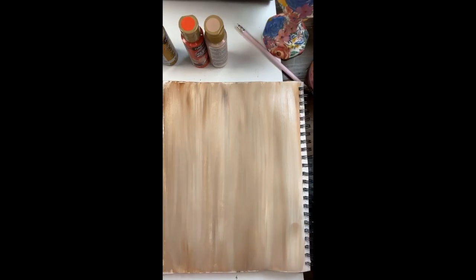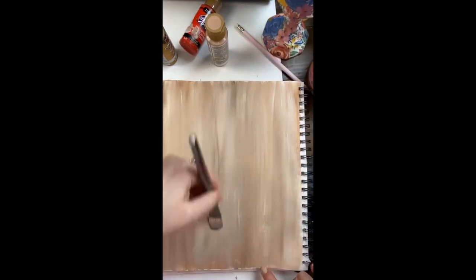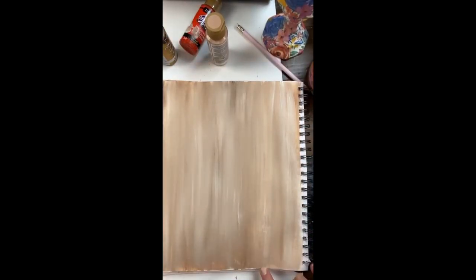Now we could go on and really make it look like wood. Okay, so here we go. I think that's good for now. Kind of like a wood grain look, but if we wanted to take it a step further, I would, and I've probably got some tutorials on YouTube. You could see that. I definitely teach that wood look in the group.